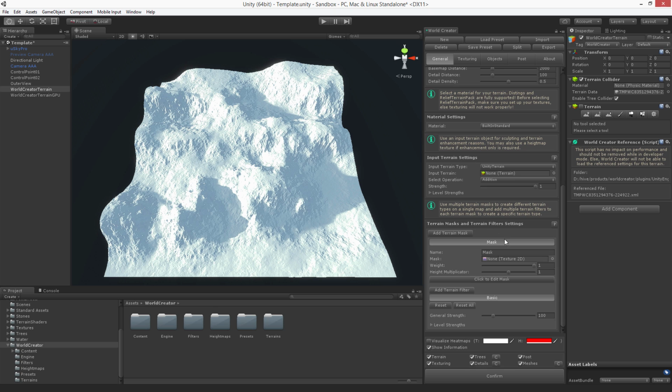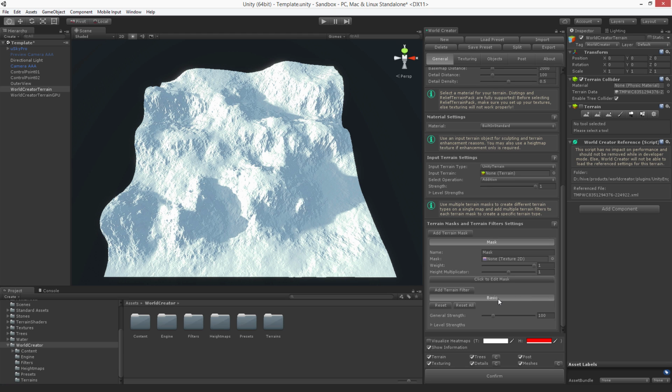The terrain masks are a little bit more advanced because you are able to mask the portions of your terrain where you can apply filters. You can have multiple masks and each mask can have multiple filters. But we will leave the mask for now because we're just talking about terrain filters, so I'm using only one mask. And there's one filter applied here, as you can see. It's the basic filter, and this filter is always there. You cannot remove it or delete it. There's always at the minimum one filter, and this is always the basic filter.